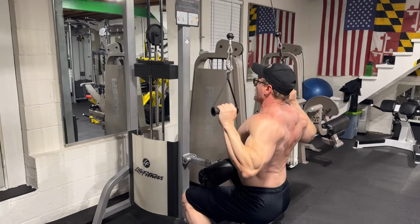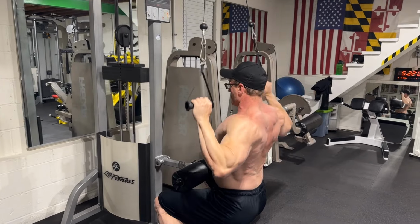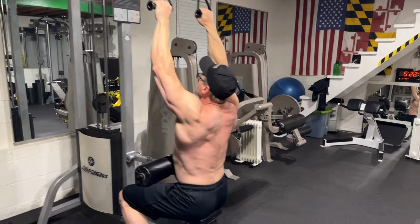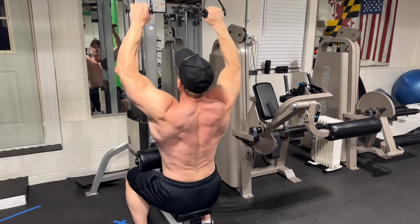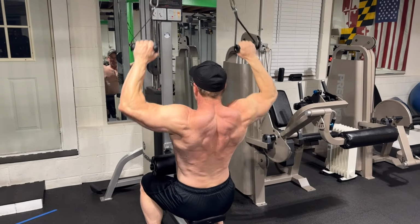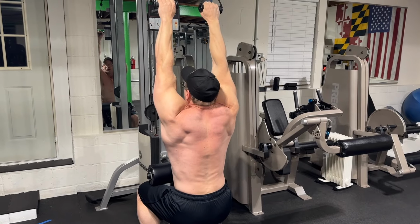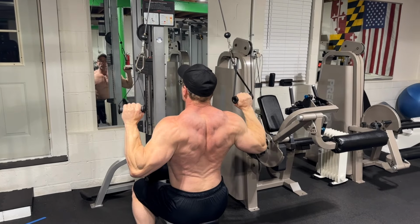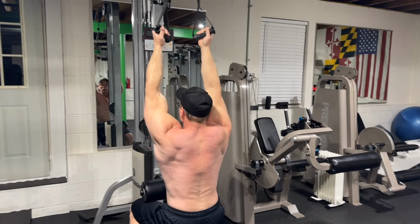Again, with the hand position, you're gonna get a lot of different targets on your back. So overhand, you're gonna hit rear delts and traps more than you would with the other grips. And if you remember, it's the same way with the barbell. The overhand grip hits more traps and rear delts, right? All right, so let's go to the underhand grip.